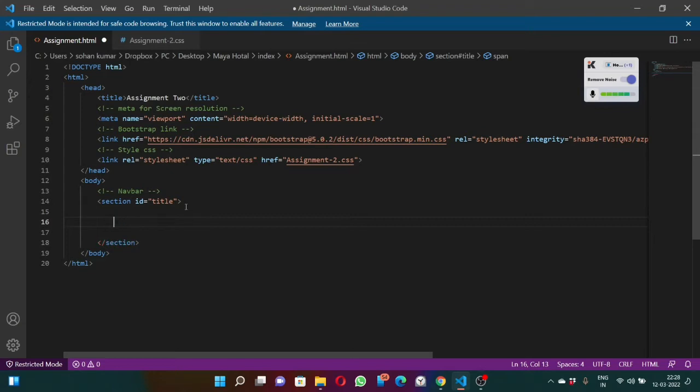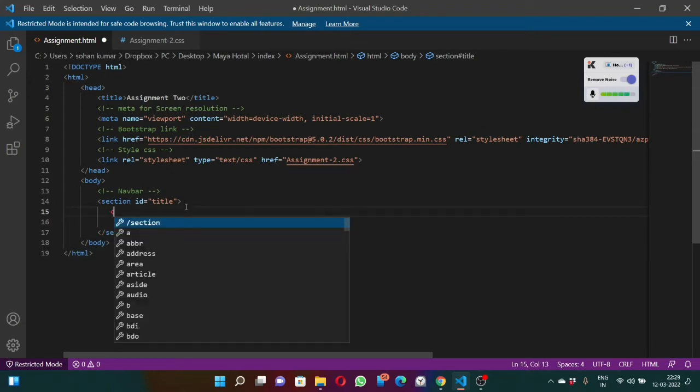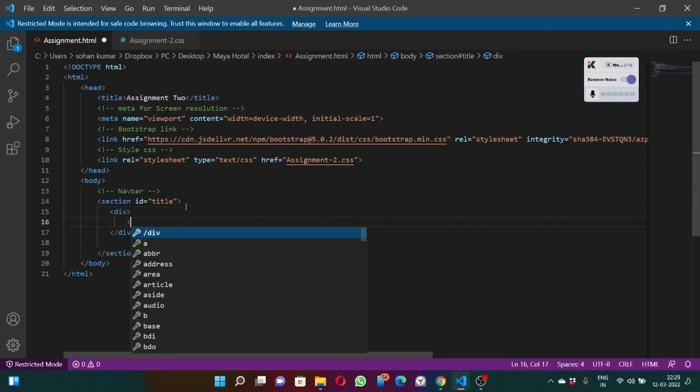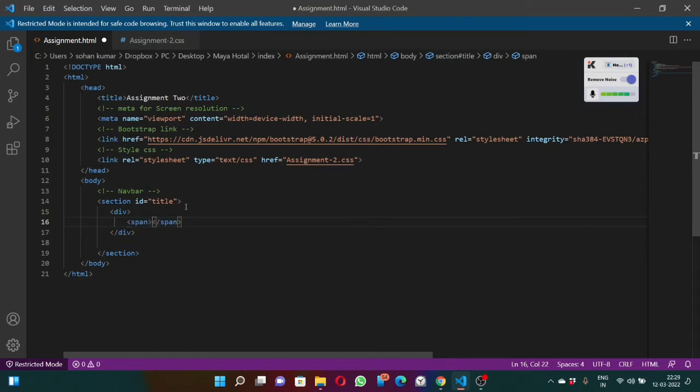So first we need to create a div, right? Inside the div we want a span logo for the logo. Sorry, it's not capital E, it's a small e.